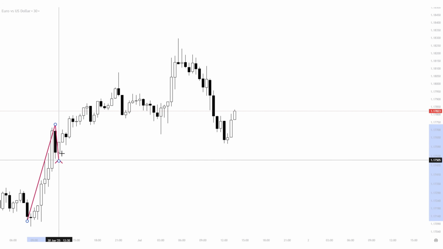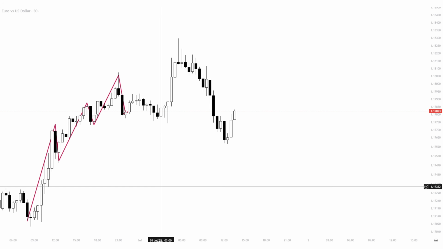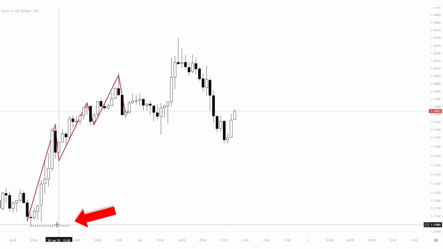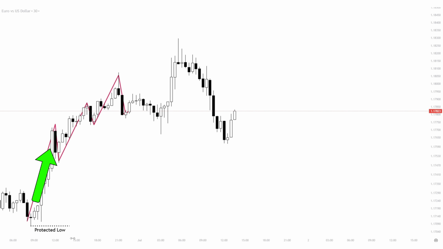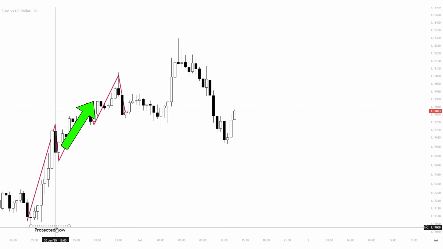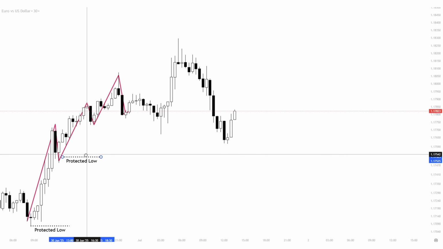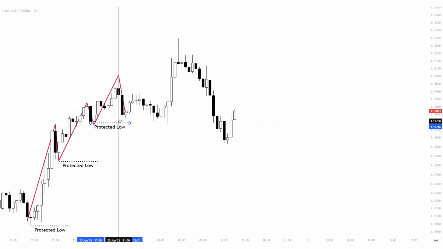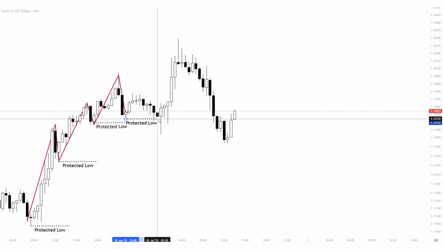Here we see an uptrend, basically a constant repetition of a higher high with a higher low. We can notice how the lows do not break. For example, here we have protected lows. Then after the market pushed higher, then pulled back and continued the uptrend, validating another protected low, being a higher low. Then the same thing above, and here once again.